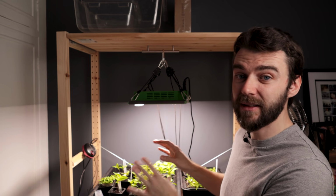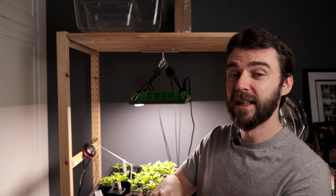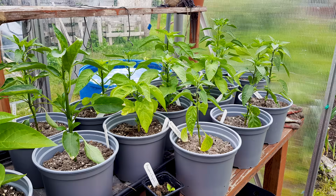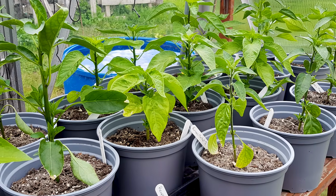So if you are seeing flowering at these early stages, that is normally a really bad sign that the plant is either very stressed and thinks its life is coming to an end, or it's run out of space, which is going to be the more common cause. The other warning sign is things like yellowing leaves. There might be some signs of nutrient deficiency, that the nutrients in your compost or your growing media have basically been depleted and the plant is kind of starving for those macronutrients.